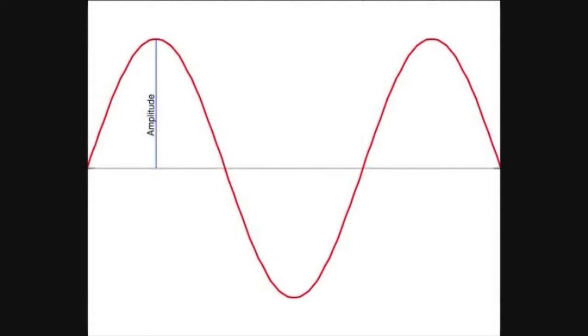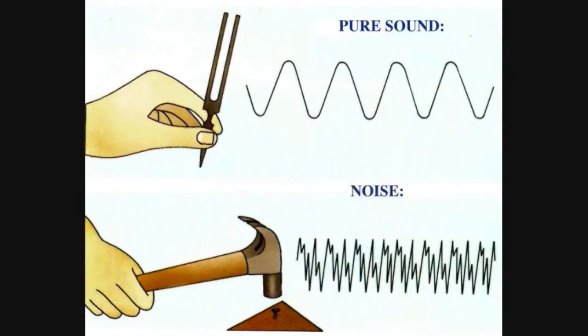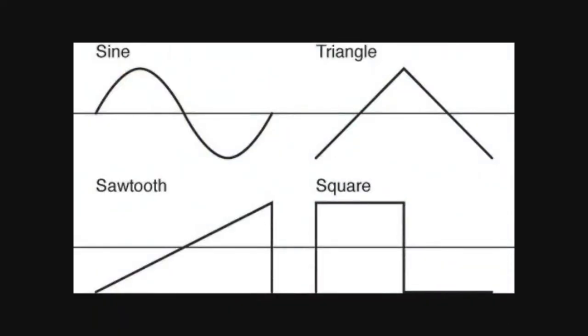The height of each wave is the amplitude, measured in decibels. But how come when two sounds are played at the same frequency and amplitude you can still tell the difference? That's because the two sounds have different timbre, or complexity. Objects send out different simultaneous pure tones, or sine waves, and adding them together increases their complexity, which changes the timbre of the sound. Some computers can even make the sound waves look very strange by putting tones at sequential distances from each other in hertz on top of each other at the same time, and this is called a sawtooth wave.